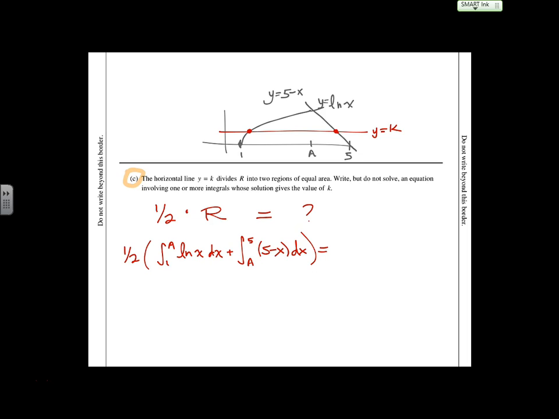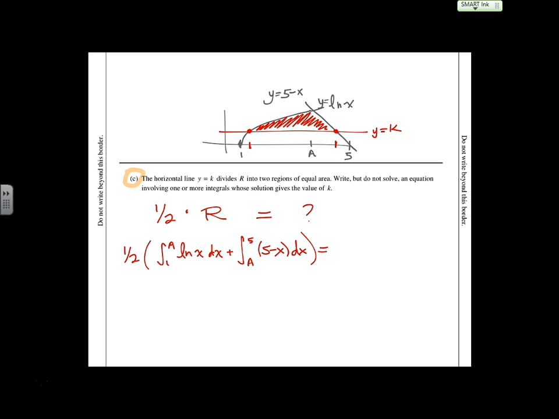Now there are a couple different ways of doing this. However, the easiest region that I see where we could put k in is this one. The one down below, we have to do this awkward piece, and then this, and then that. That'd be 3 integrals. This one theoretically could just be 2, split up at A. But we have to figure out what to make the bound at the left intersection of k with a function and the right intersection with k.